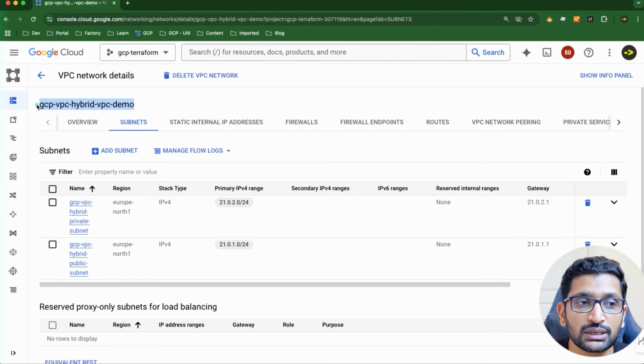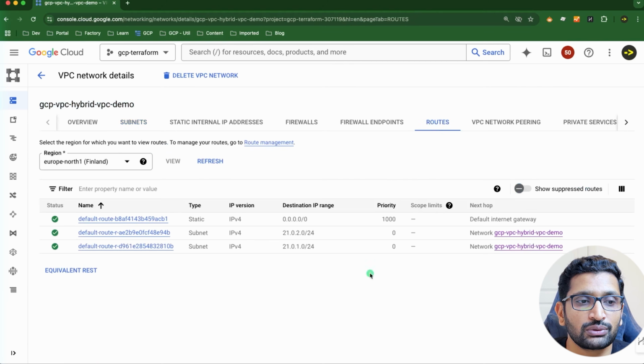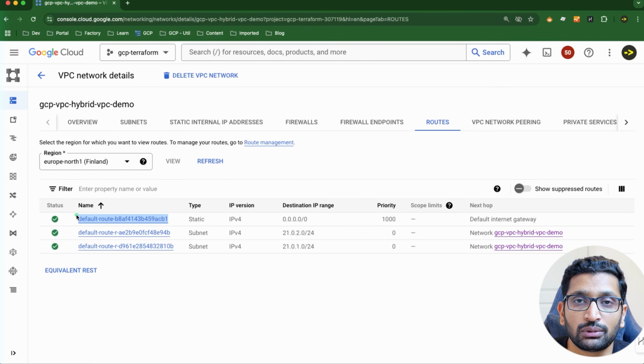This is our VPC, and we need to verify the internet gateway and the routes the way we did on AWS in the previous step. So click on routes here, and you will see all the routes are there. Here you can see this is the default internet gateway route with 0.0.0.0/0, and this is the route ID which is available here. Similarly, these are the default routes for our subnets, which are already there.